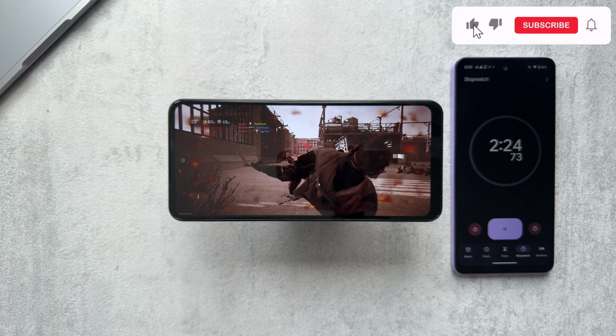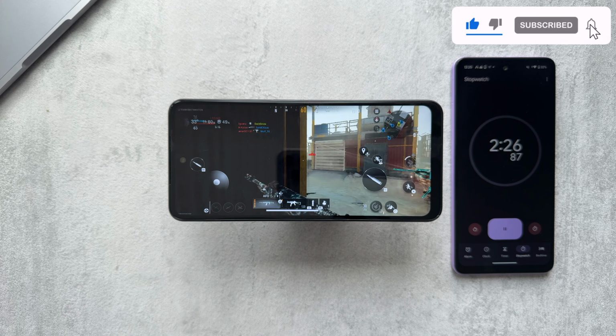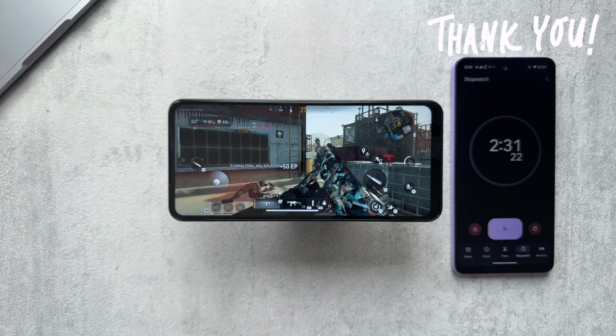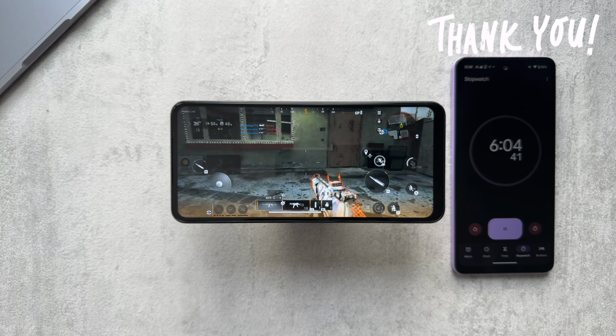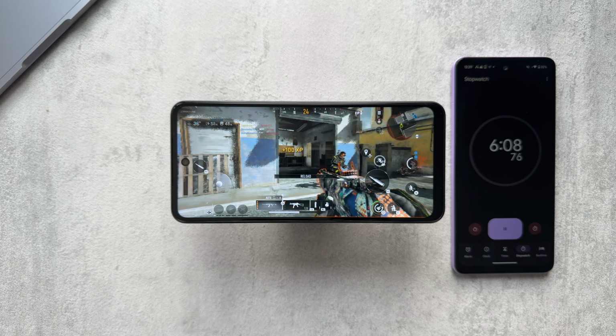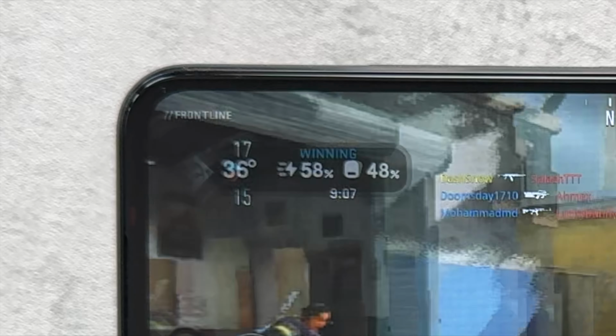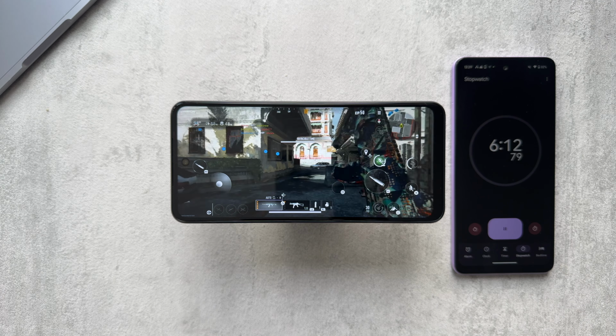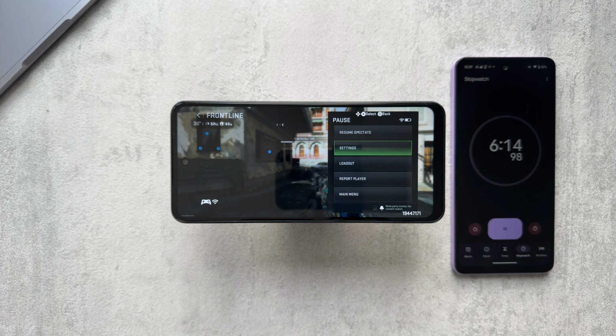And the game was running fine, though the graphics do look awful, I have to say, almost pixelated at times, but FPS wise it was running smooth enough. If I had to guess, I would say around the mid-20s to 30 range, definitely not the 60 smoothness that we would expect. 6 minutes in and the CPU temperature has jumped up to 36 degrees and the battery is at 48%, so we lost 3% so far.